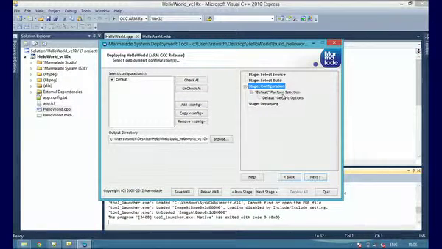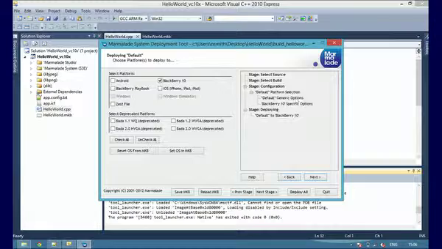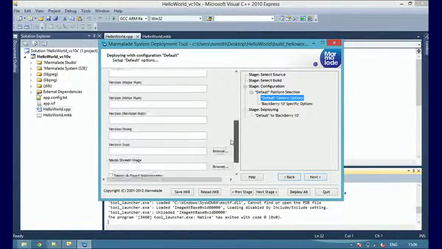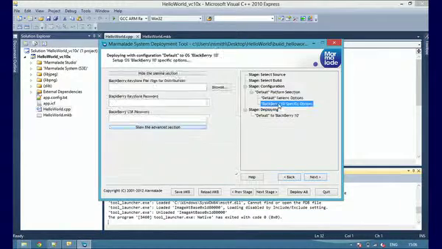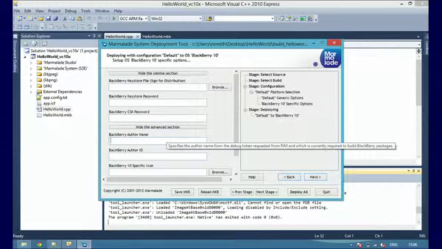By default, for a deployment with Marmalade, you don't actually need to set anything, so it'll build you an app that will install and run on a device without you having to know what any of the options do. But if you want, you can configure it as much as you want. So we'll pick a platform first, we'll do BlackBerry 10. Here you can set things like asset names and versioning and so on. Same for BlackBerry, you could have things like a BlackBerry specific icon. All we want to do basically is set the author info.